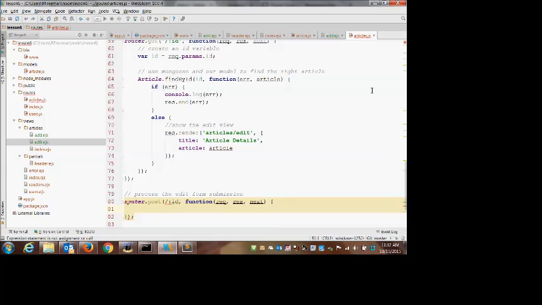So there's a few different ways we can do this. We've used the create method in Mongoose. We've used the find method. We've used find by ID. Mongoose has an update method. So we can basically create a new article object, fill the values from our request. We'll need to fill the ID value from our request parameter, and we'll fill the title and content from the request body, just like we did with create, and then we'll call update, take the user back to the index view.